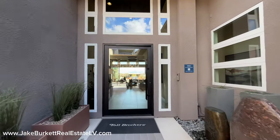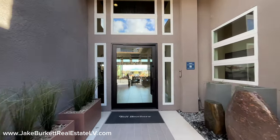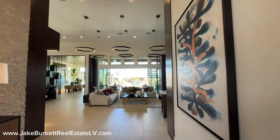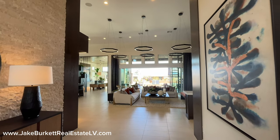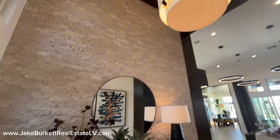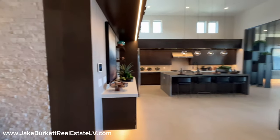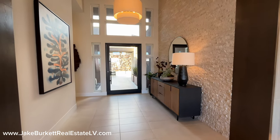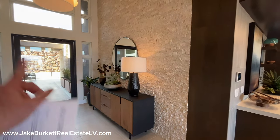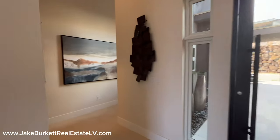Let's head in. Beautiful big pivot door right here coming into this home. Nice windows everywhere — a lot of natural light coming in. We've got around 20-foot ceilings all around. I'm going to walk through, turn around, and you'll see what it looks like from the inside looking out. As I mentioned, the garage is a three-car garage — you have two tandem wide and then a third that is two tandem deep. That's how you get the three-car garage.